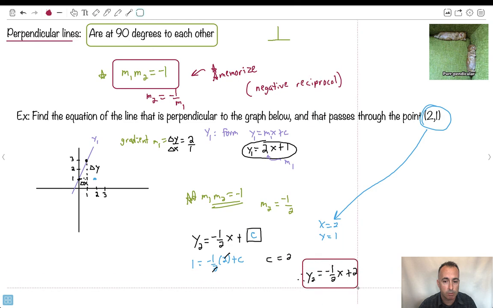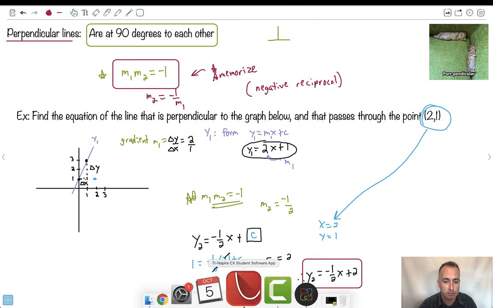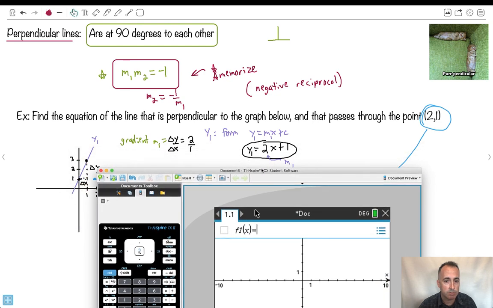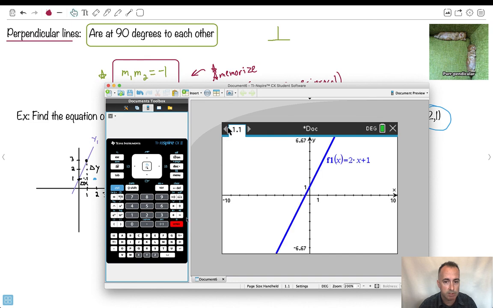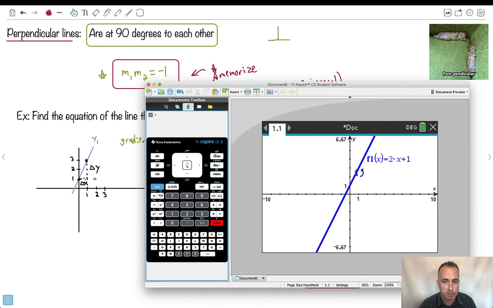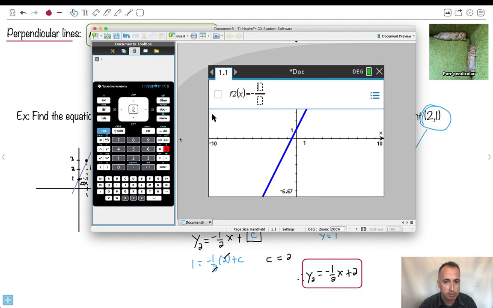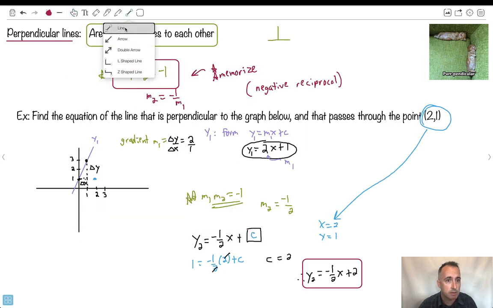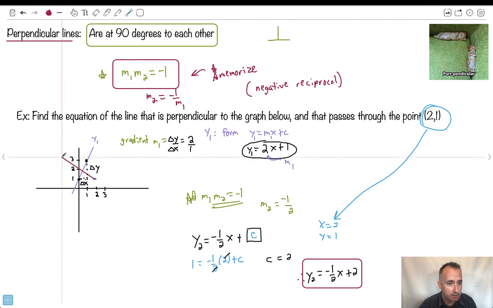If we weren't sure what to do here, we can always look at the graph on our calculator if we wanted to. Let me do a graph of this, and let's just see if I can do it here. So, I want a graph of this first one, 2x plus 1. Let's see if that works. So, 2x plus 1. Let's just see if that's reasonable. Does that look like this one? Sure does. At 1, it's at 3. So, yeah, that looks good. Now, let's also graph this new one, which was minus, in parentheses here, or bracket, I mean. It's a nice fraction. It's 1 half x, and I say plus 2. Let's see what happens then. Does it look 90 degrees to this one? Yeah, it does. Does it pass through the point 2, 1? It sure does. So, that's why this actually makes sense, and maybe I'll even draw it here. So, it actually goes like something like that. There's my y2.